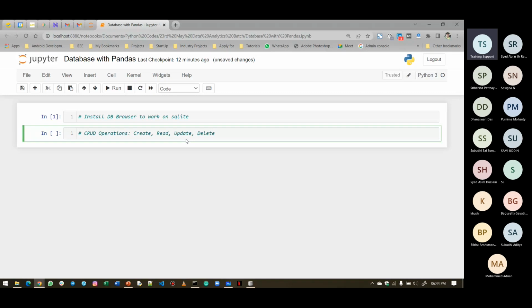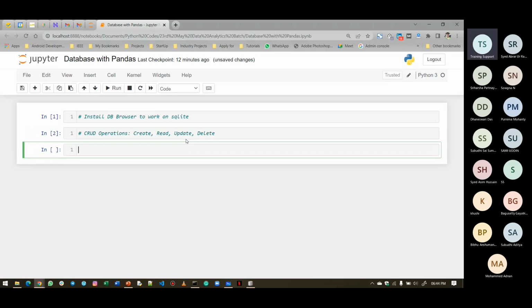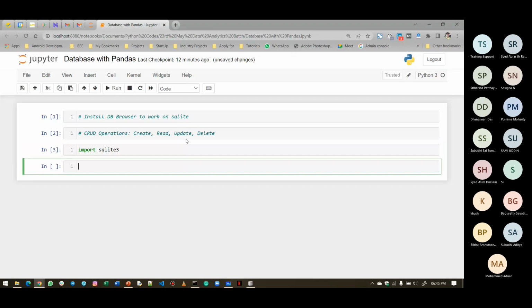So let's continue. I'm going to implement them. First we will write here: import sqlite3. This is an additional external module, so we are importing it.